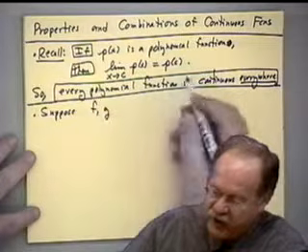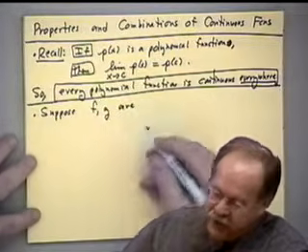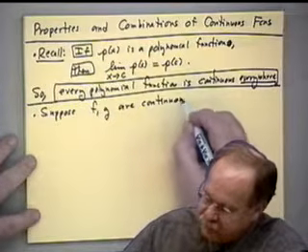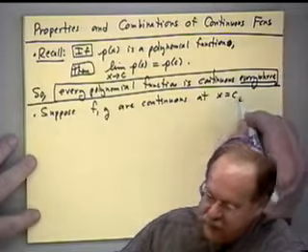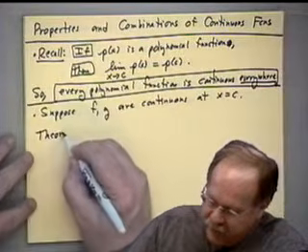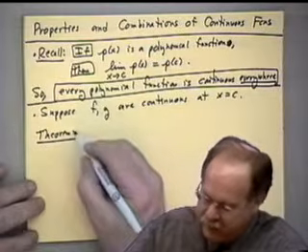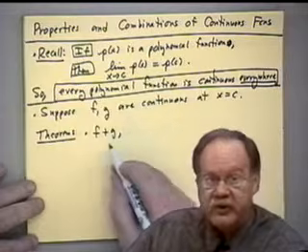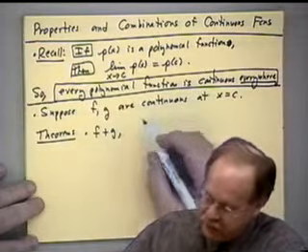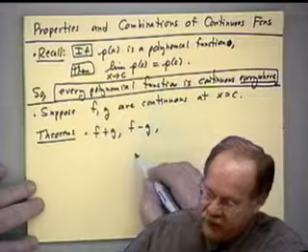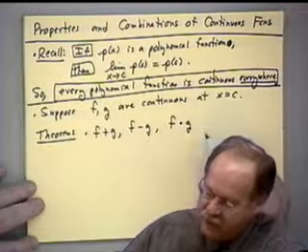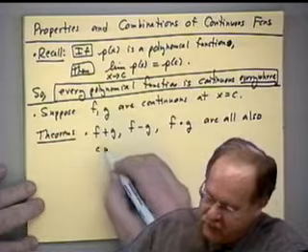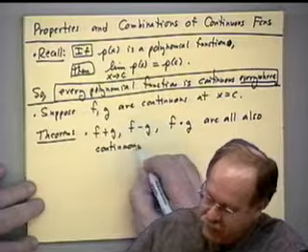Suppose we're given two functions, say, and call them f and g, and we'll suppose that they are continuous at the same point, x equals c. Then the theorem that I can write now is the one that you would hope is true, that first of all, if you take f plus g and get a new function, which is the sum of these two, or if you take the difference of two functions, or if you take f times g, all of these are also continuous at that same point.